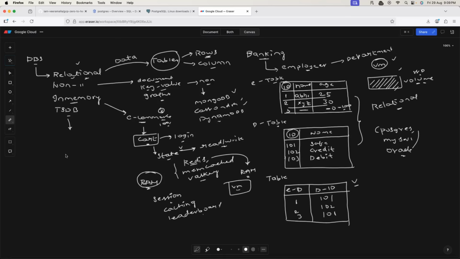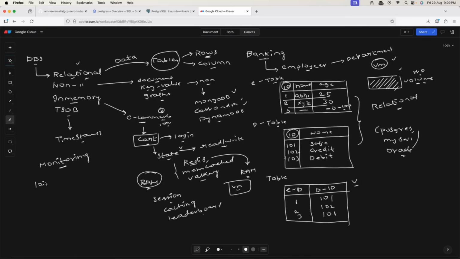Finally, time series database. Time series database is used when you deal with data that corresponds to timestamps. For example, your organization is working on building a monitoring stack, or your organization wants to use a monitoring stack where data is related to your timestamp. For example, CPU utilization.